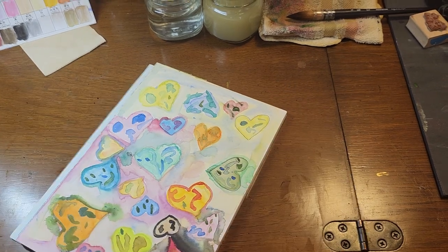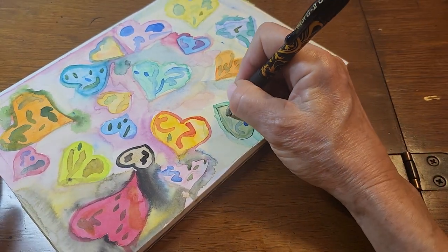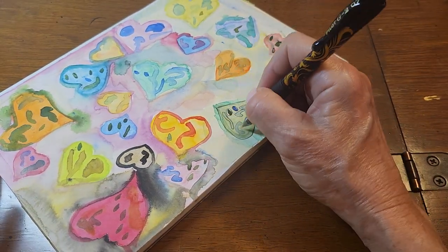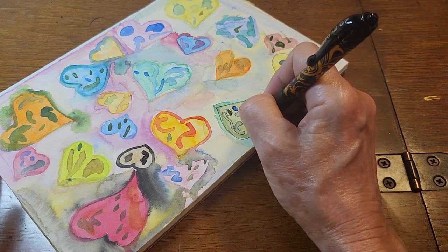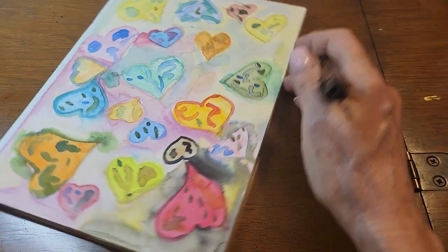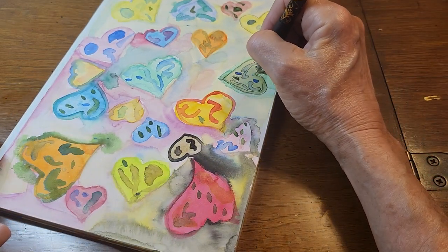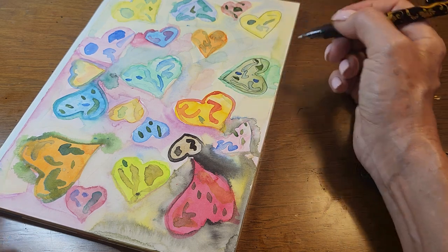And don't worry, let me bring my pen down closer. Don't worry if you go out of the lines, it's all part of what you're doing. So you want it to be loose and easy peasy. This is not supposed to be stressful. This is supposed to be fun.